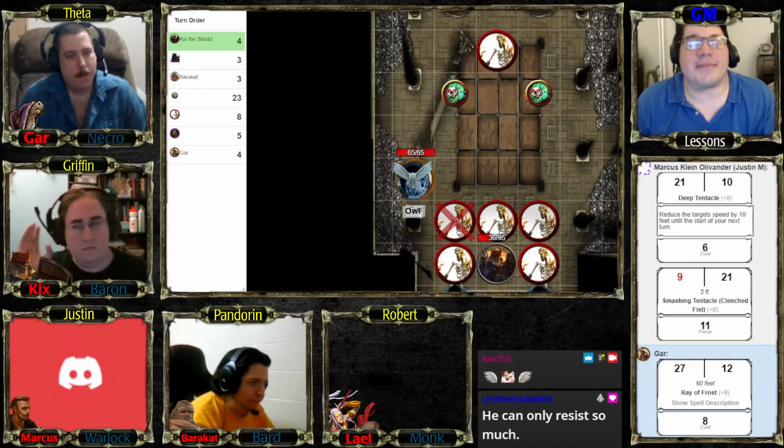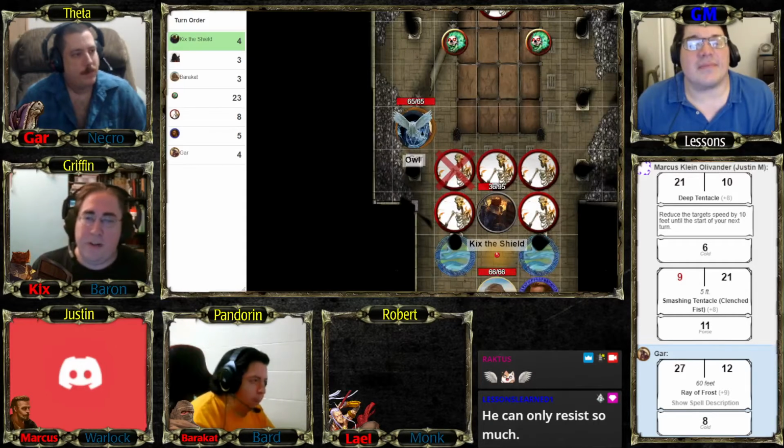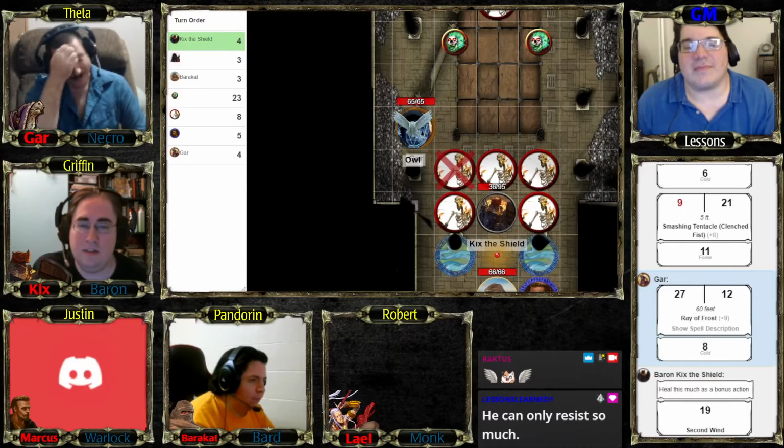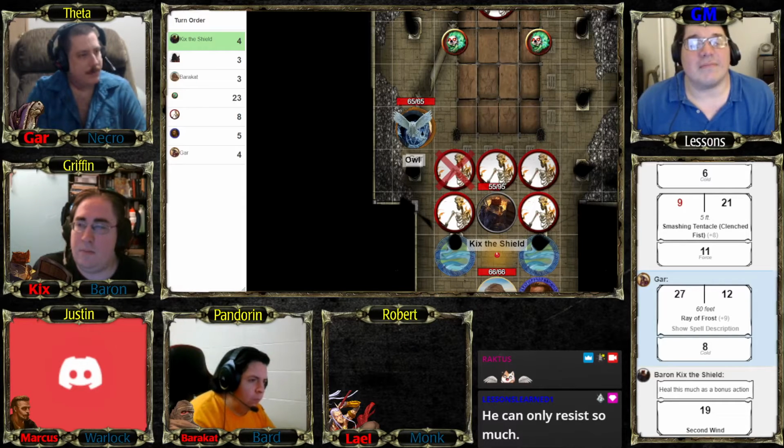Hey. All right. So, very important. I need to live first. So, I'm going to go ahead and use second wind immediately. I like living. Please don't murder me. Plus 19. All right. I ought to live for another round. Probably. Let's make sure that happens.